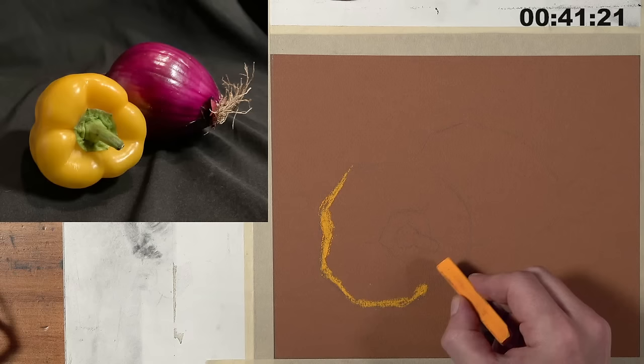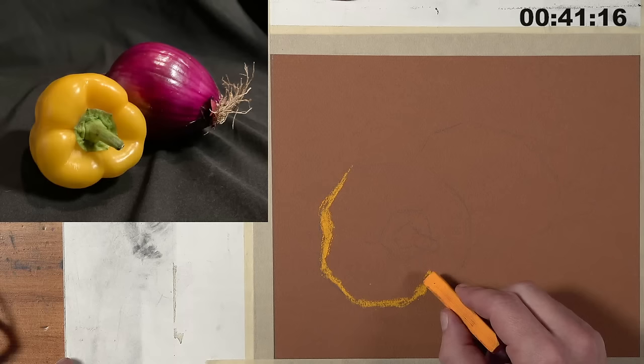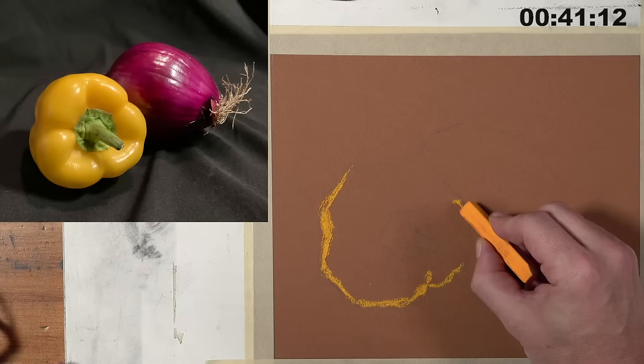So, I could have sketched with two different colors. Yeah, you know, like a yellow and a violet. Yeah, you could do that too. And that would have helped to take care of any incidental mixture you might get.